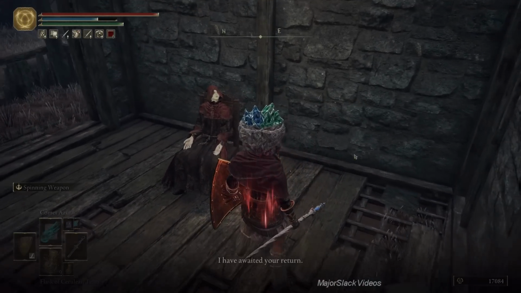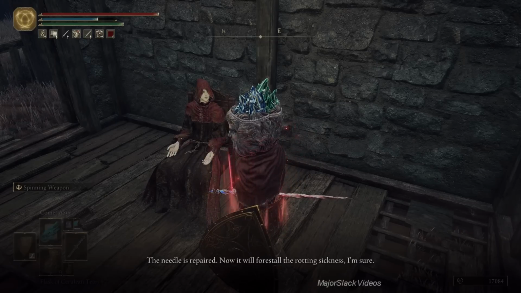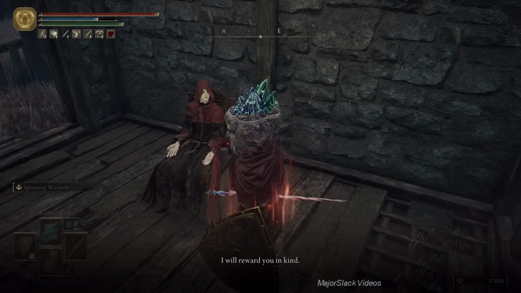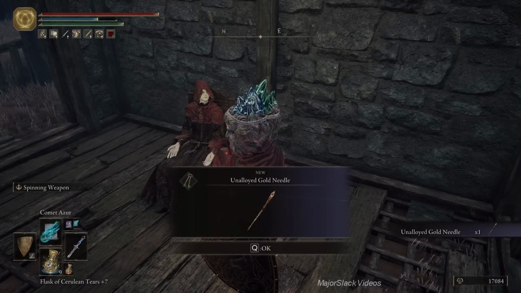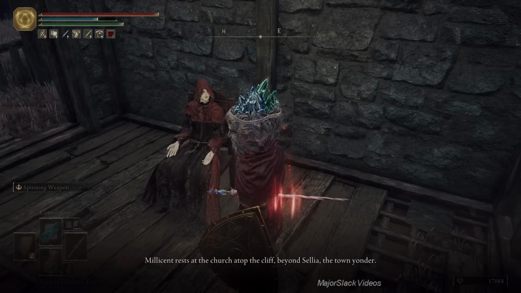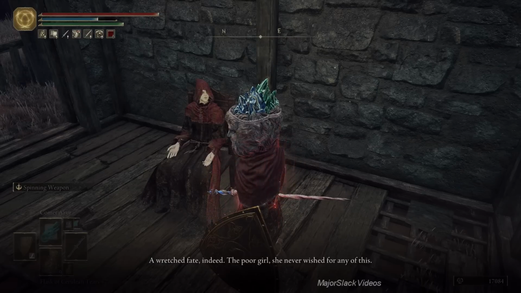Okay, we're back. I have awaited your return. You have now, eh? The needle is repaired. Now it will forestall the rotting sickness, I'm sure. Will you give it to the girl, Millicent? I will reward you in kind. Alright, the unalloyed gold needle. Millicent rests at the church atop the cliff beyond Celia, the town yonder. Tended to by the witless pests who worship her, or rather her rotting sickness, as a god. A wretched fate, indeed. The poor girl, she never wished for any of this.